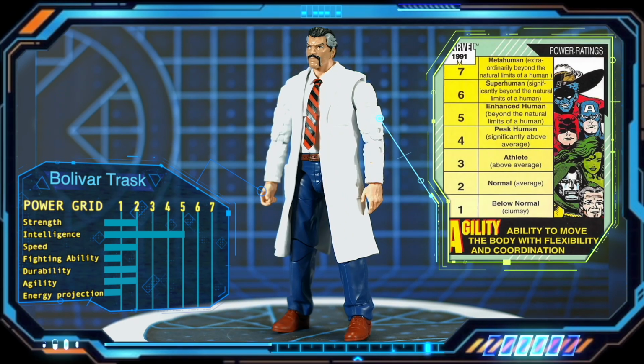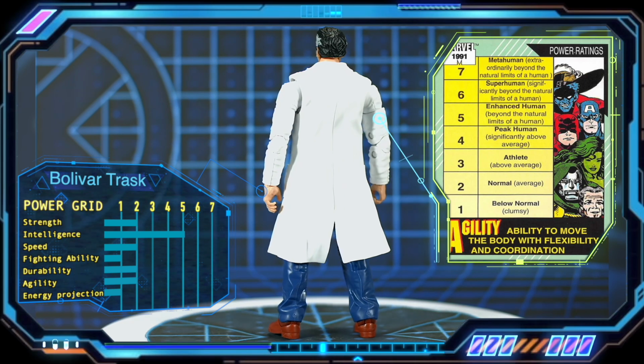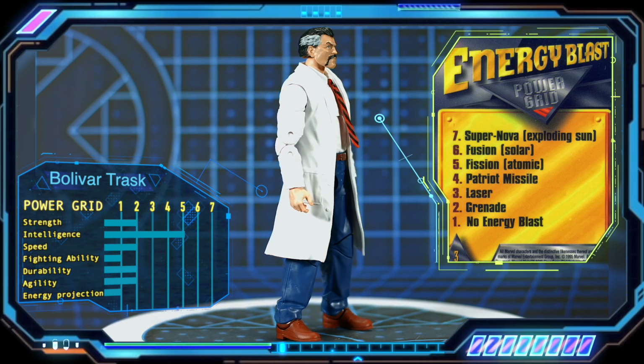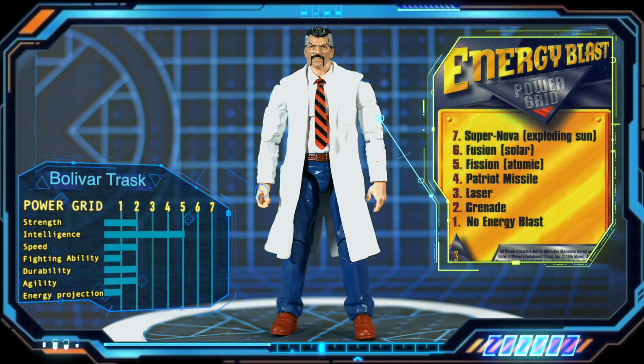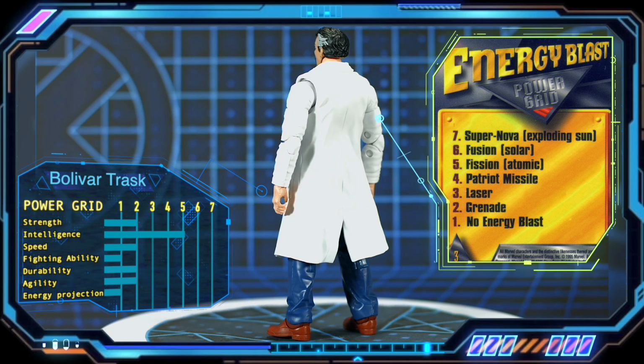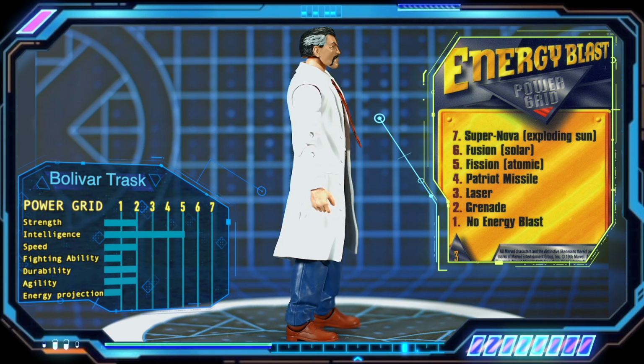Next we have agility, another 2. Good for him. He's not clumsy. He's just a run-of-the-mill guy. Okay, on to our final category, energy blast. He's at a 1. He has no energy projection. Trask, like most humans, is only blasting things with weapons, so he really isn't much of a threat without his technology. Looking at his overall stats, Trask's only real ability lies in his mental capacity.